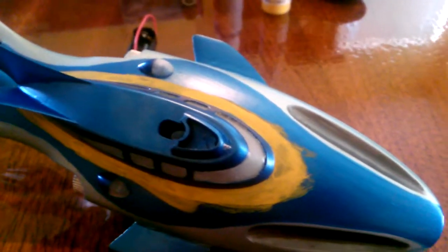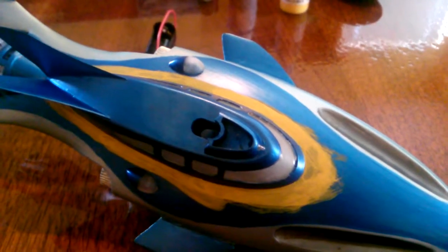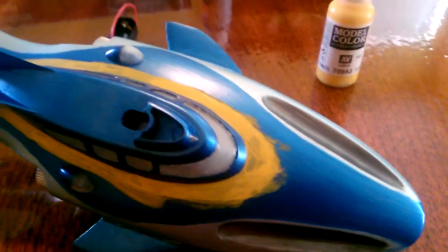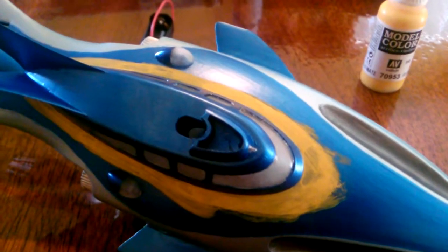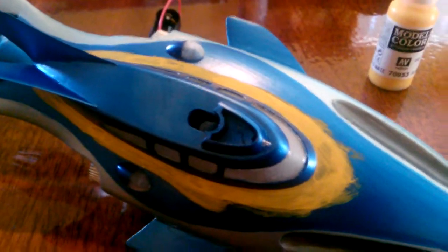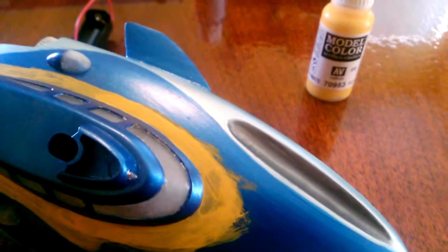dark to light on a painted surface, especially with yellows, because most of the time the pigments in yellows and reds are really hard to carry through in any kind of emulsion, and that makes it kind of difficult to cover over certain surfaces, darker surfaces. So the key is really the type of paint that you use.